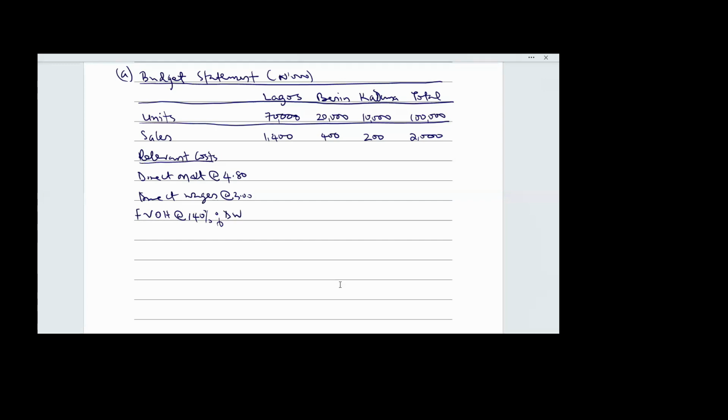What else? Let's accumulate all the relevant costs. Factory fixed overhead is not a relevant cost. But we also have selling expenses. We are told that the cost of selling and distribution incurred by the depot are estimated as follows. So we have variable selling expenses and fixed selling expenses. All of them are relevant. Let's account for them, and we are going to do our working for that. So first things first, let's account for all of this.